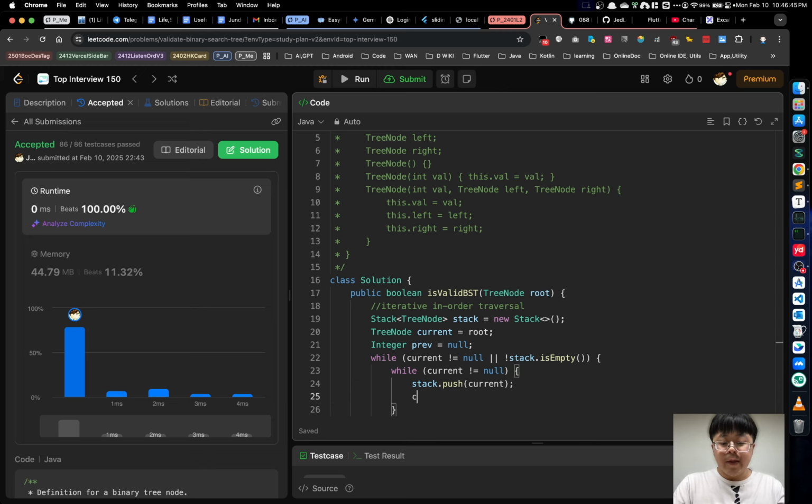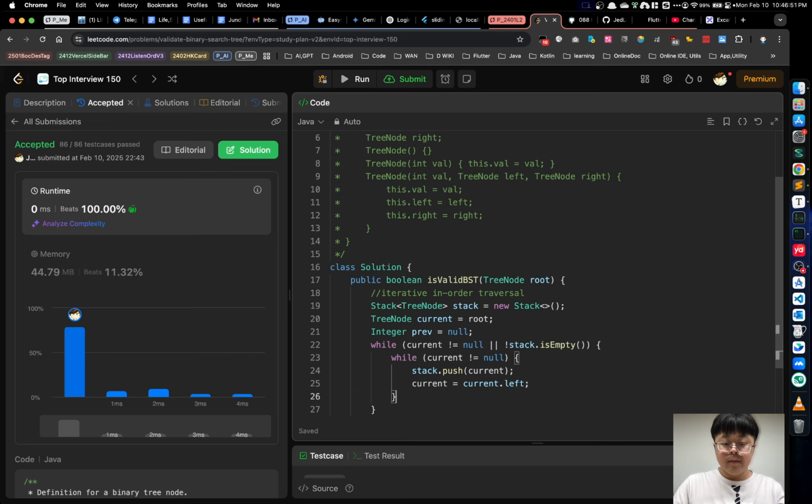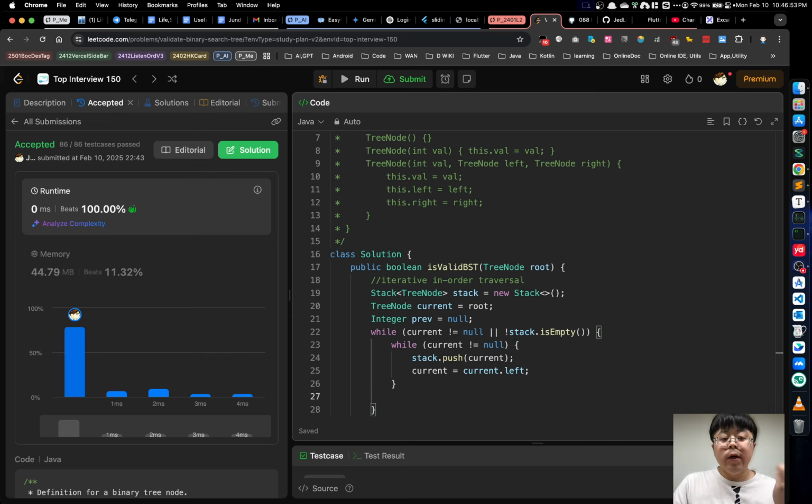Then we'll update the current node. Current equals current dot left. And out of the inner while loop, then we'll process the node on the top of the stack. Current equals stack.pop.